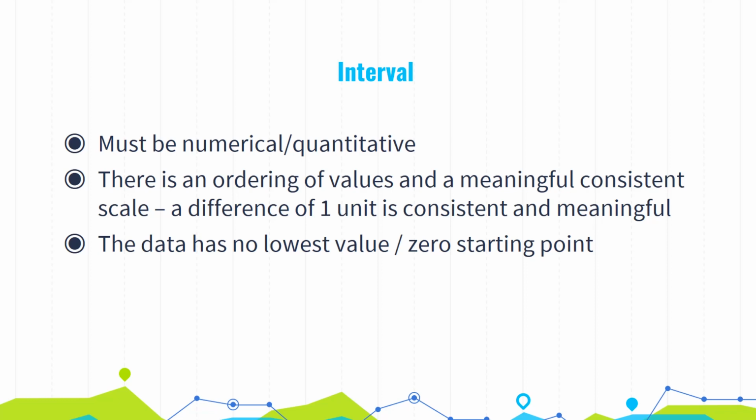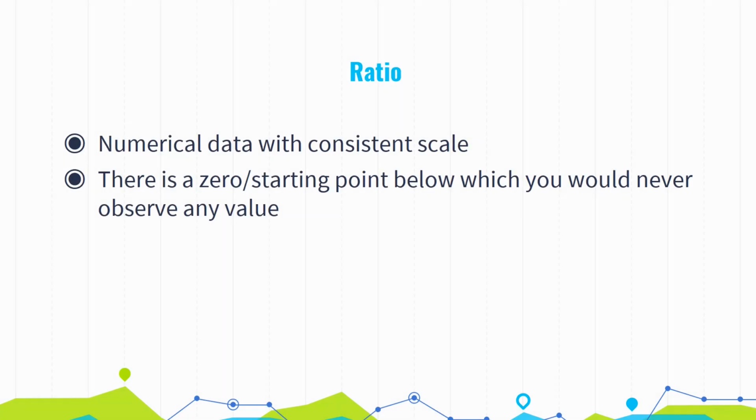There's no lowest value. I guess technically, say temperature, for example, 0 degrees Kelvin is the lowest temperature that something can have. But for practical purposes, we don't consider that really for most purposes, right? Now, if there is a 0 starting point, now we have ratio data. Usually it's actually the number 0, and then things can't go any lower than that. So age is a good example of ratio data. You can't go less than 0. Distance, you can't have negative distance. Volume, how much something weighs, these would all be ratio because you can't go lower than 0.